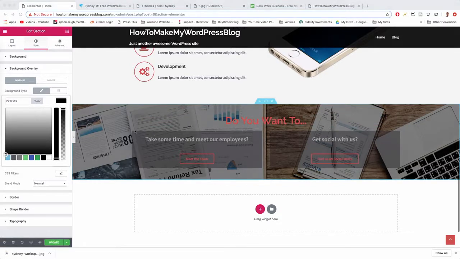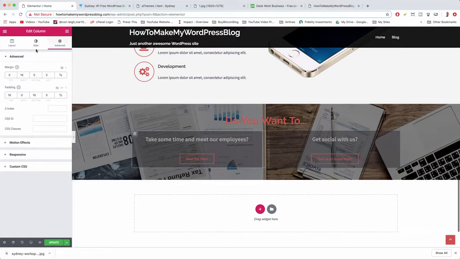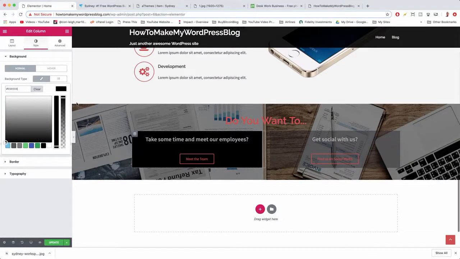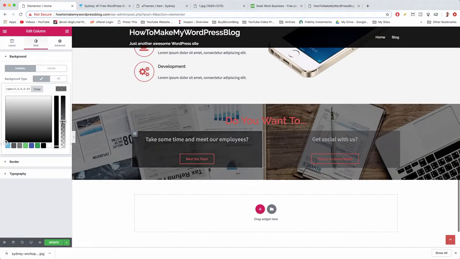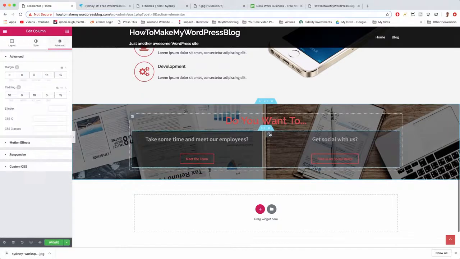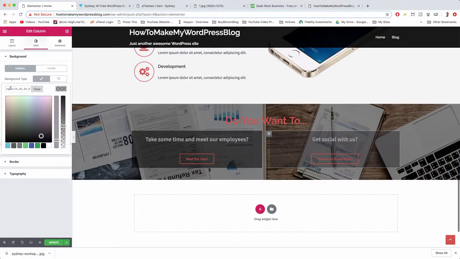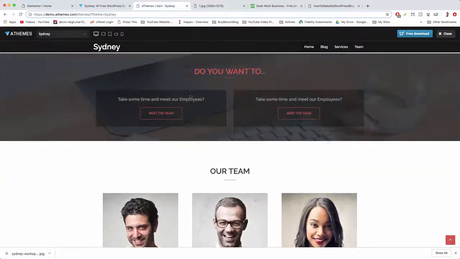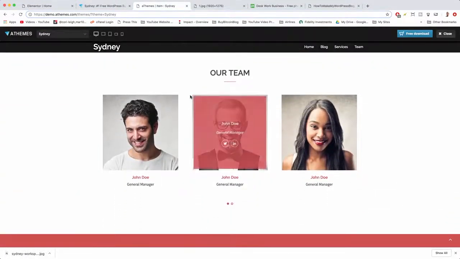We can make our columns a little bit darker too. Let's click on the column settings, style. All right, so color, we're gonna make that background just a little bit darker. Why don't we just make that background type hashtag 000 and then drag on the right to generate some opacity. All right, and then we can copy that RGBA, copy, column settings, style, background color, delete the current RGBA and paste in the new one, and update. Great job.